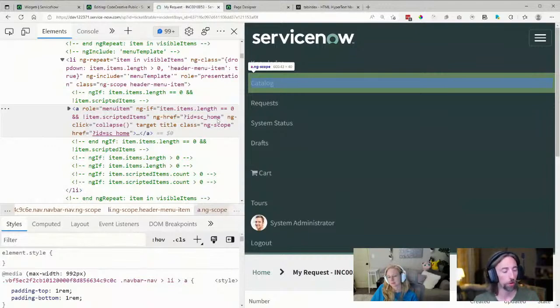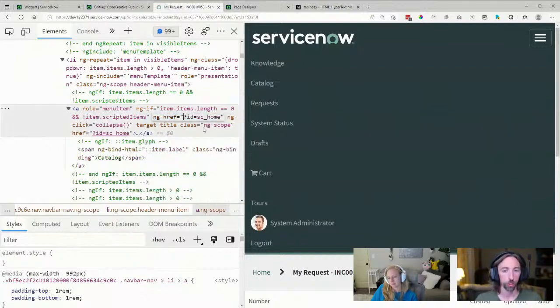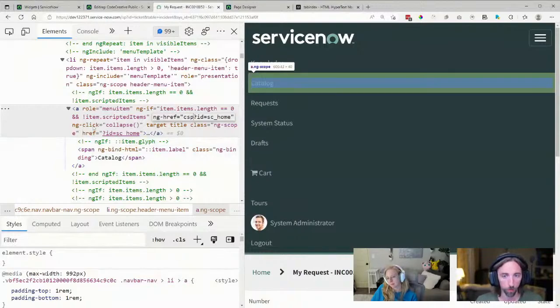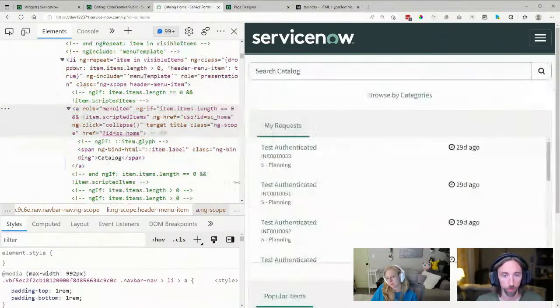It is staying on the same Service Portal page. It is only changing the search criteria, and this is what Genny was talking about. It's only changing the search criteria for that URL. So AngularJS will intercept it and keep it on the same page. If I were to change that to CSP, for example, now it's going to do a full page reload.